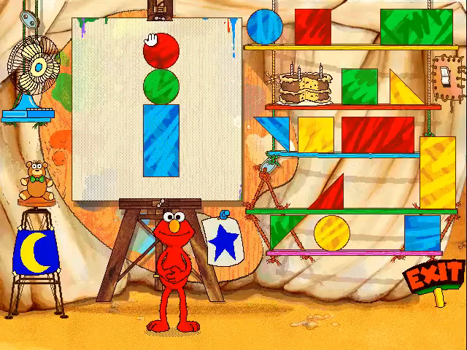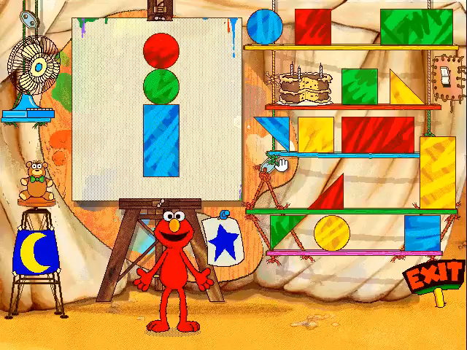Let's put the red one up here. Round. Round. Elmo's eyes are shaped like circles. Yes. I can see that.